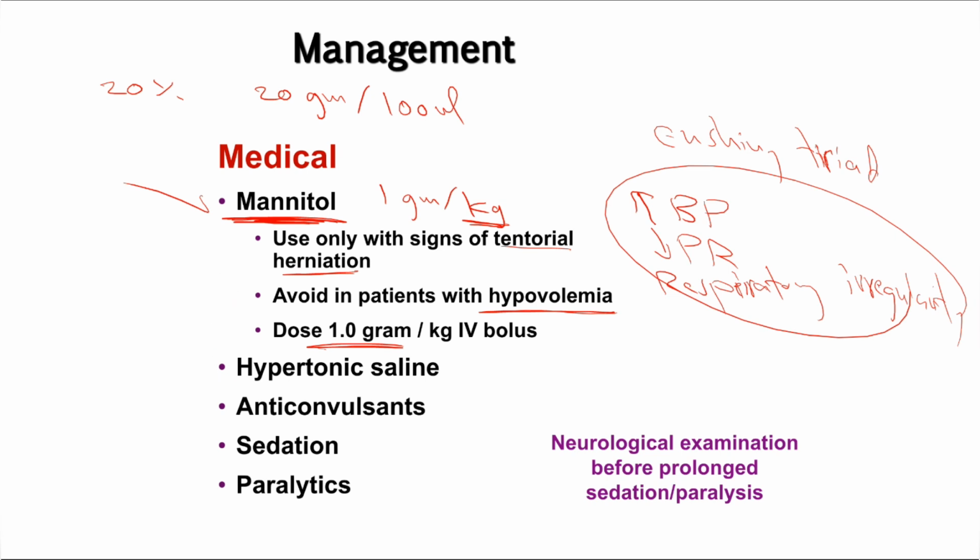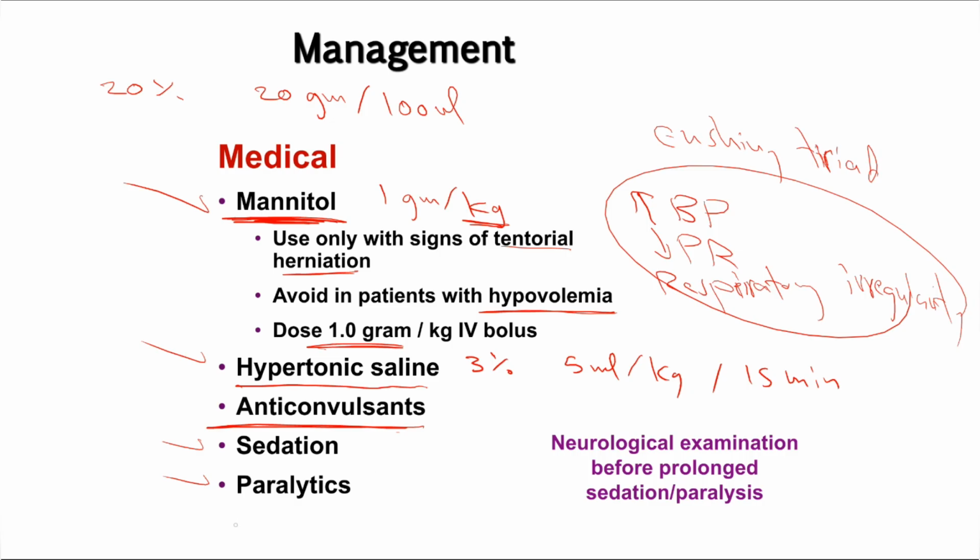If you don't want to give mannitol or it's contraindicated, you can give hypertonic saline. So normal saline is 0.9%, but hypertonic is 3%. If available, you have to give 5 ml per kg over a period of 15 minutes. So this is a substitute for mannitol. Anticonvulsant, you may give diazepam, lorazepam, Keppra or phenytoin, phenobarbital in order to prevent further brain damage. If the patient is unconscious, you sedate, you give paralytic, you intubate the patient.